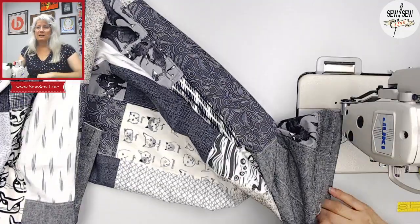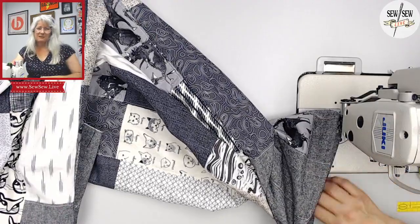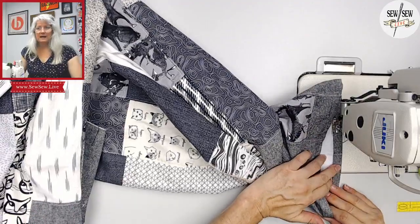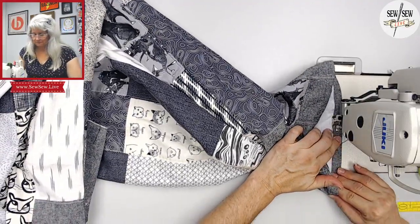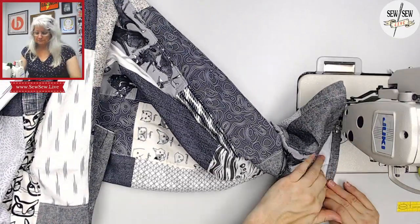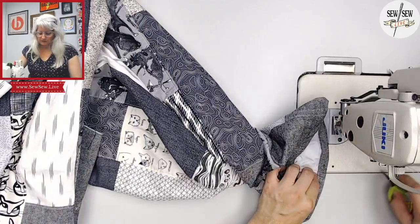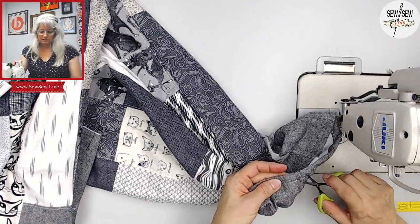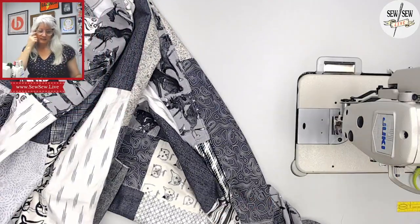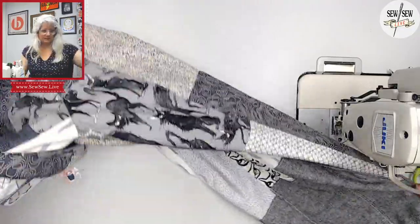It's very lightweight. You wouldn't use it for anything but lining or maybe sleepwear. You know, like if you wanted a really lightweight camisole or something like that, or a slip. And I think I got like 5 yards. It's really affordable. And now I just have it on hand. I didn't know I'd be using it for these pants. So I just lucked out that I had it on hand, because I don't know what I would have lined these with otherwise, Eliza. You know? Because I didn't plan on this.